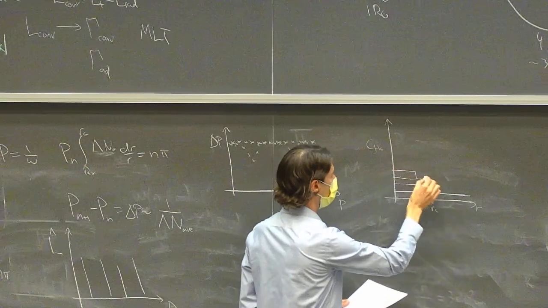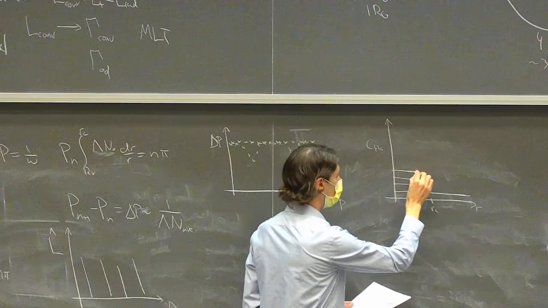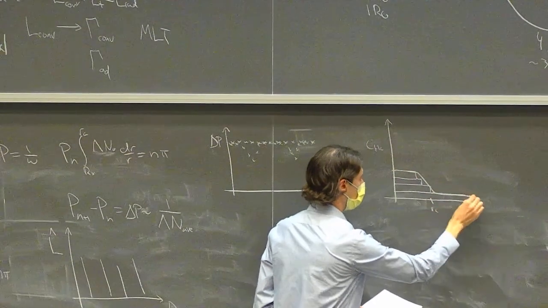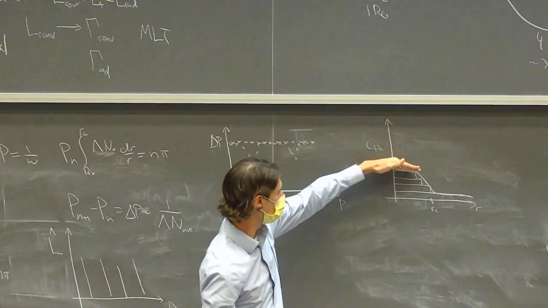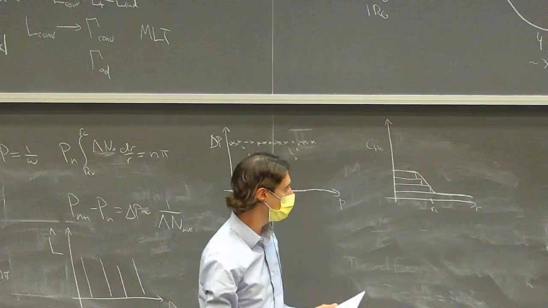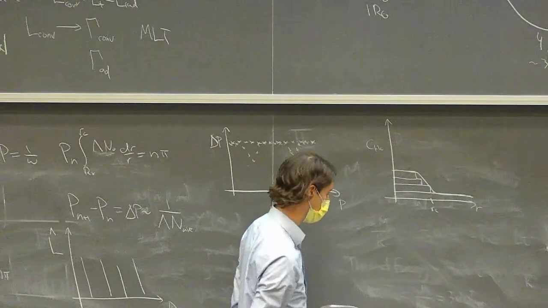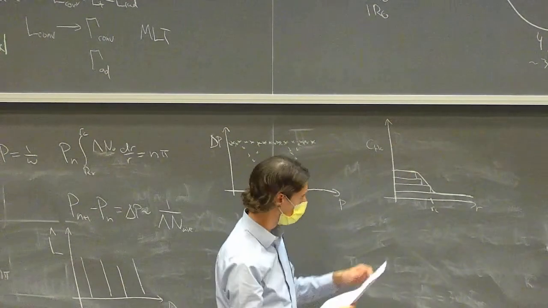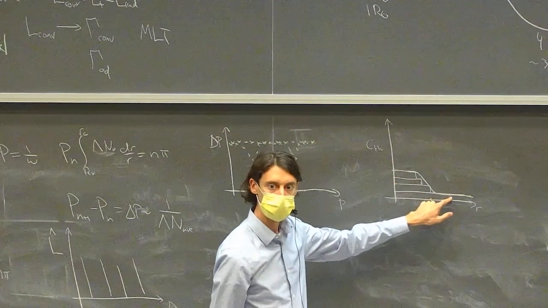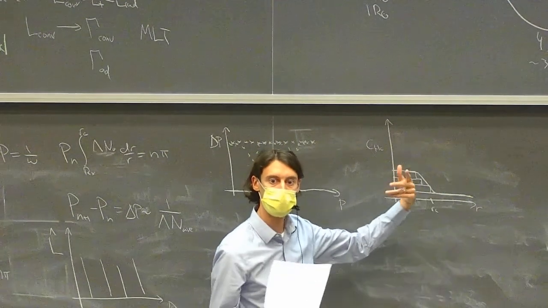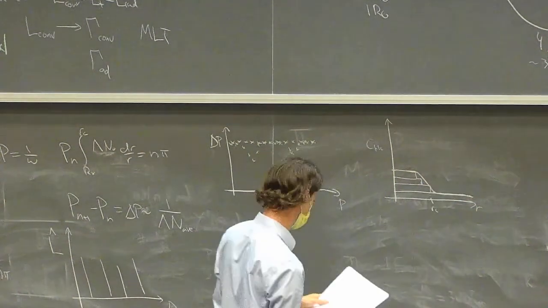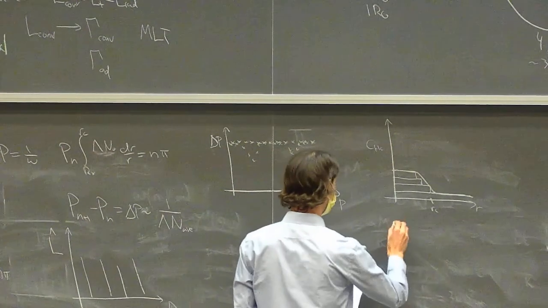So a better model would be that the helium concentration looks like this. Okay, so it's about constant in the convection zone, about constant in the radiative zone, but then there's some region in between where you have this change in the composition, where you're going from more helium down here to less helium down here. Okay, and that gives you extra stable stratification, because the helium is heavier than the hydrogen.